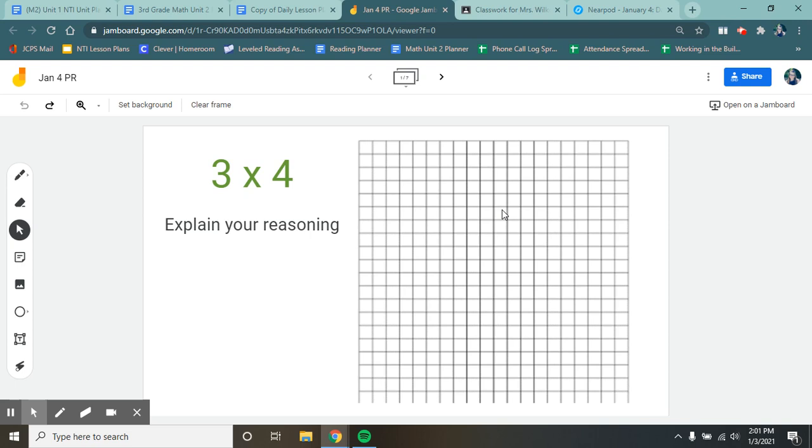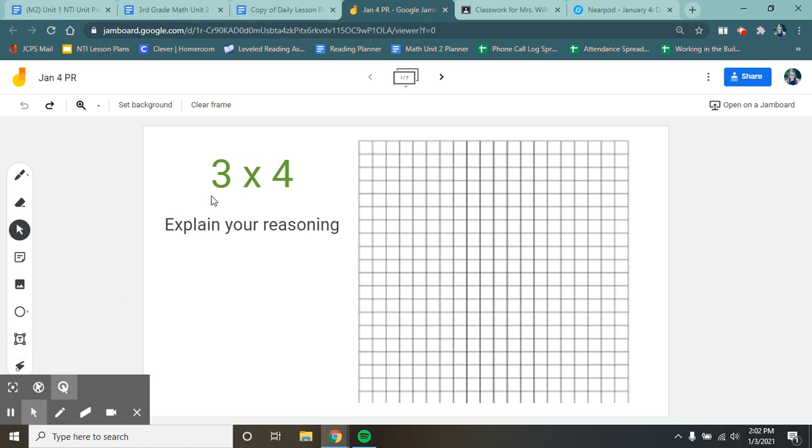We are going to start off this week reviewing area, which remember is that space inside of a shape. And before break, we spent a lot of time practicing how to find the area by counting the number of squares inside a specific shape. What we're going to be focused on today is looking at these multiplication problems and drawing our own rectangle to represent them. And then we're also going to find the area of the shape. So let's go ahead and get started.